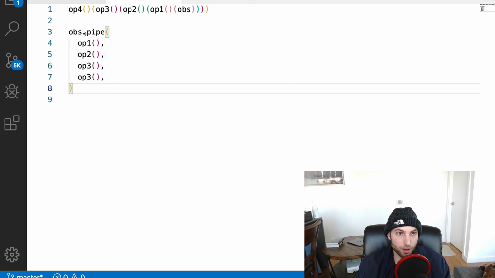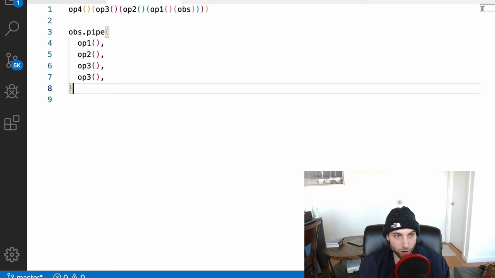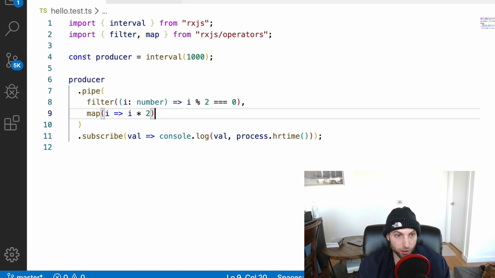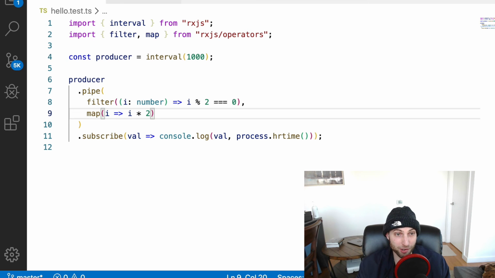The other reason you want to use this pipeline versus creating your pipeline like this is pretty obvious here from this example. This one here is really hard to parse. I've turned on an extension in my editor that color codes the parentheses here, and it's still very hard to follow. I do not like this example at all. So the idiomatic way to use RxJS is with the pipe method and passing in your pipeline of operators like this.